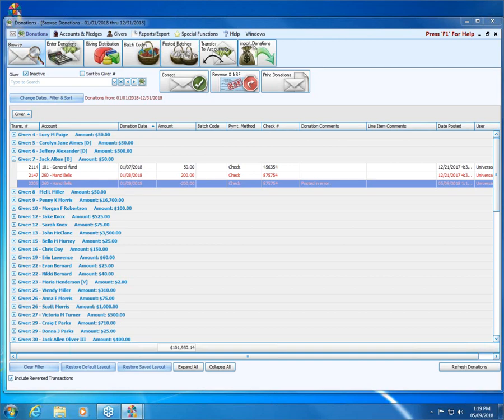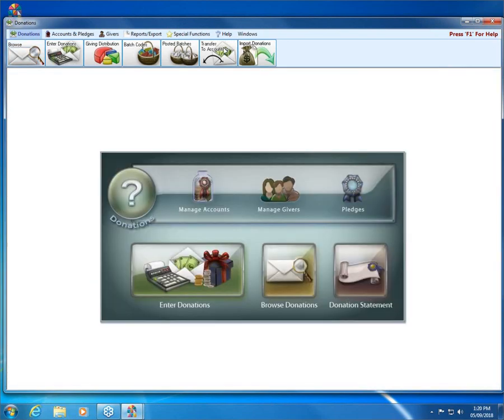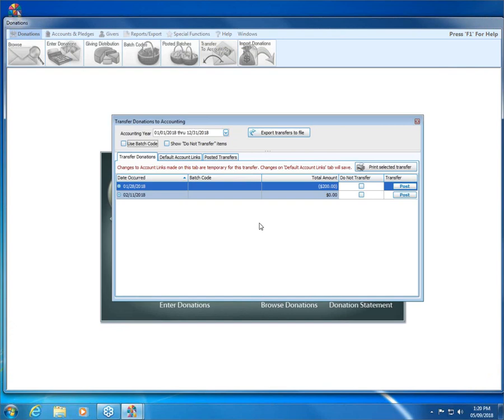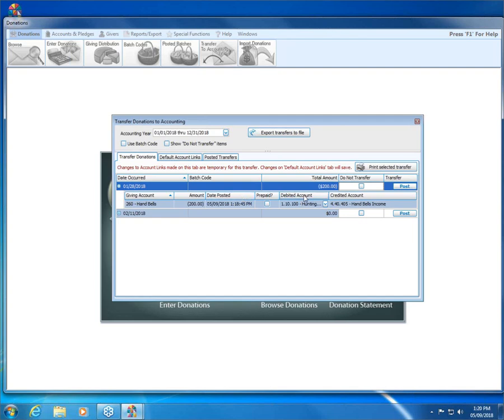Elaine's asking, if someone different does the transfers to accounting, will there be a notice saying there are changes? There won't be a notice, Elaine. They're actually going to have to come in here and look at the transfer to accounting screen. When they open up that transfer to accounting screen, any corrections or things that have been changed in the donation side will be sitting here. So the person that does the transfers or works in the accounting module can then decide if this needs to go over or not. Okay, so 128, here was our $200 handbells gift that we reversed.